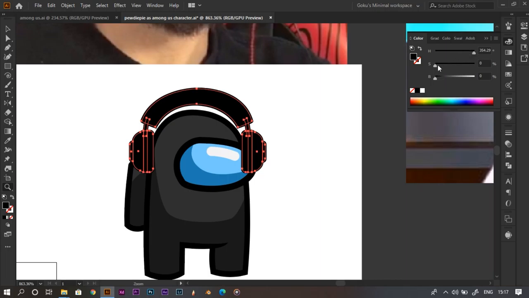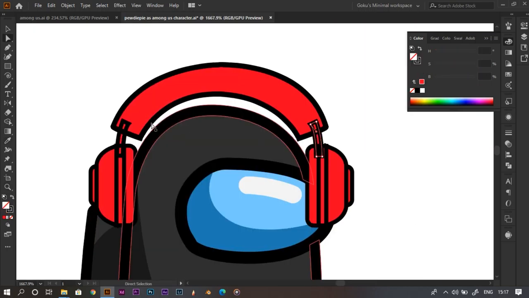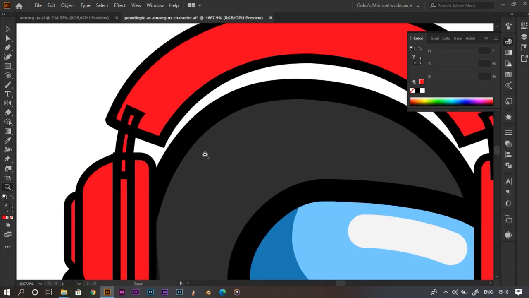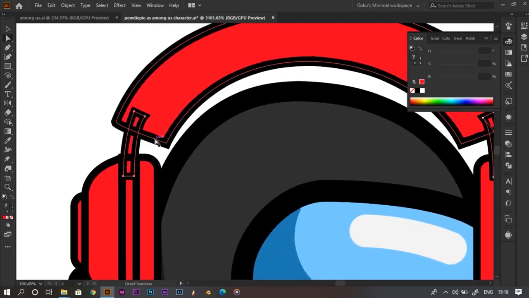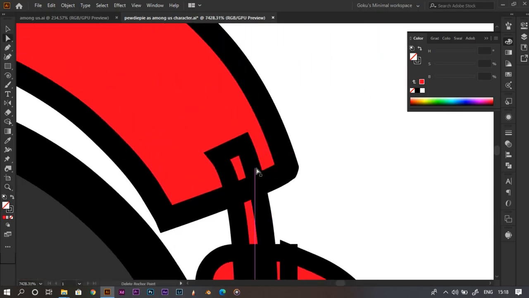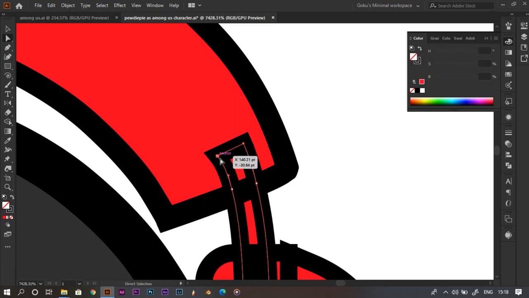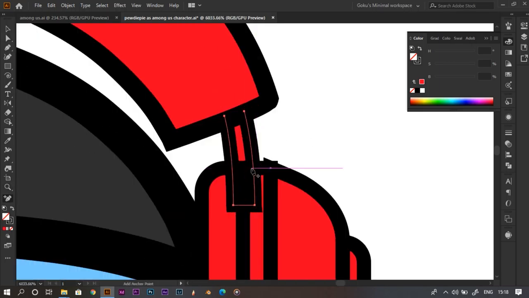Now we're gonna increase the saturation, increase the brightness. You can just select the eyedropper tool and copy this color. Now we're gonna select both of these and send them to back. No, it's not gonna be sent to back, so we'll need to delete it. So just make this, right, delete. All right, so now let's do this here. Okay, stroke, and we are just gonna delete both of these, select and hit delete, and make an anchor point. The shortcut for this tool is the plus button.